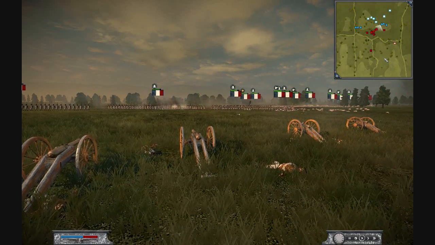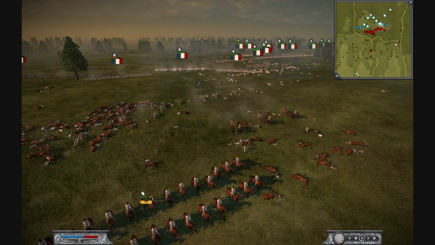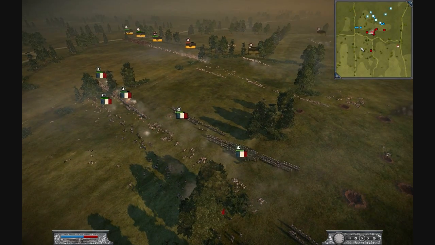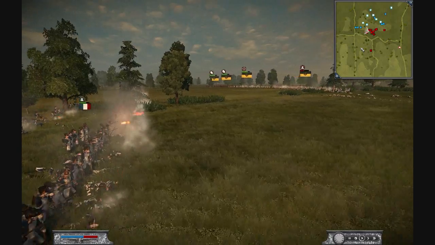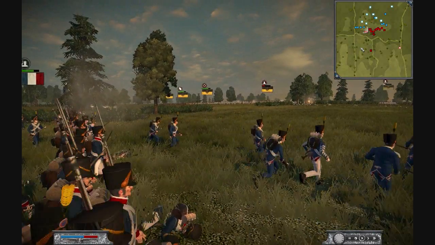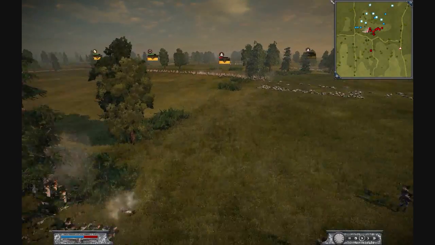Anyways, his crewmen decide to abandon their guns. So I pretty much won on the right wing here. His dragoons are sitting back there. And I also won in the center. You can see my infantry line obliterated his. And he still has his right wing intact, which is opposite my left wing. But I'm going to start doing battle with them too.